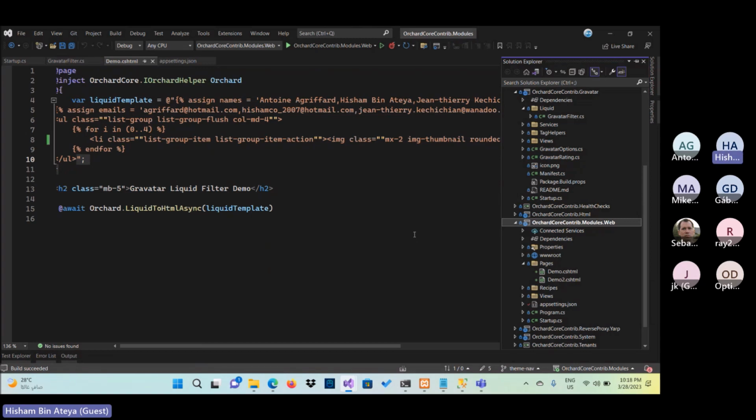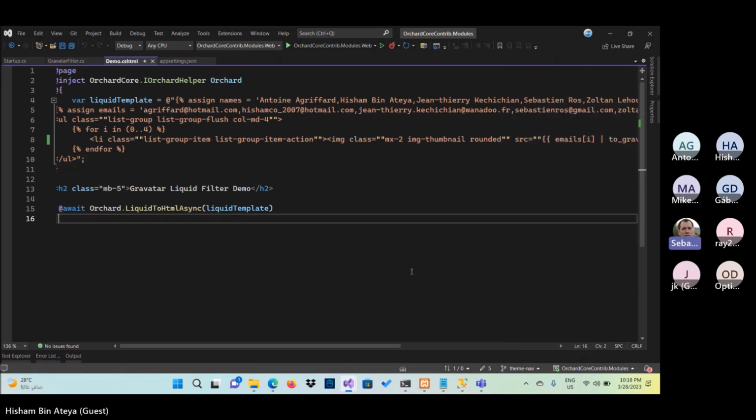I have one question here, because maybe I don't have experience with this. I heard previously, I think from one of you guys, that you can convert a tag helper to a filter or vice versa. Here I have one tag helper for Razor pages and one liquid filter. Yeah, there is an automatic conversion from tag helpers to liquid filters, but you don't want to use that because it's slow.